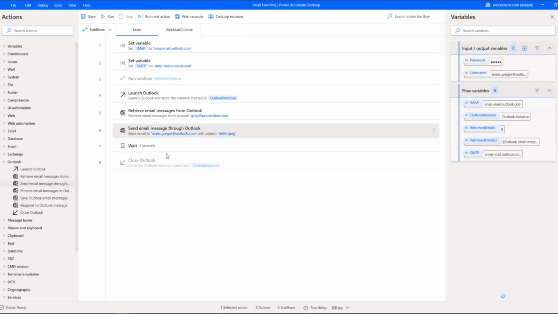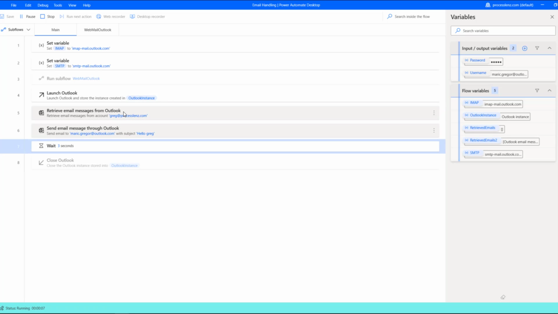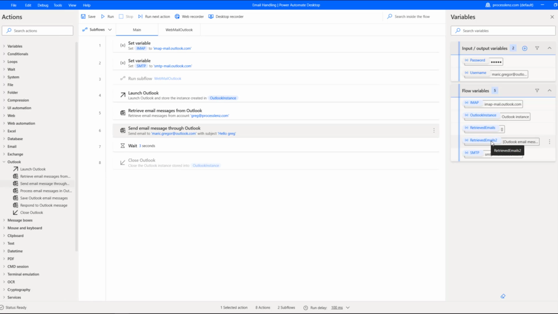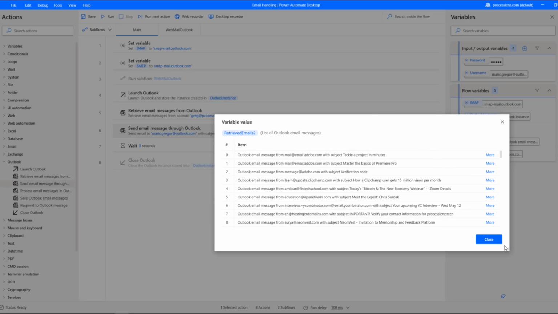I will be able to retrieve all of the email messages, and I will also be able to send email messages via Outlook and not via webmail. This allows me to use any kind of email that I have connected to Outlook. That is very important to remember. So let's play this process and see what happens. I do have a relatively large inbox, so this might take some time. However, since we are connecting directly to Outlook, it is not taking that much time to get all of the emails and also to send a test email.